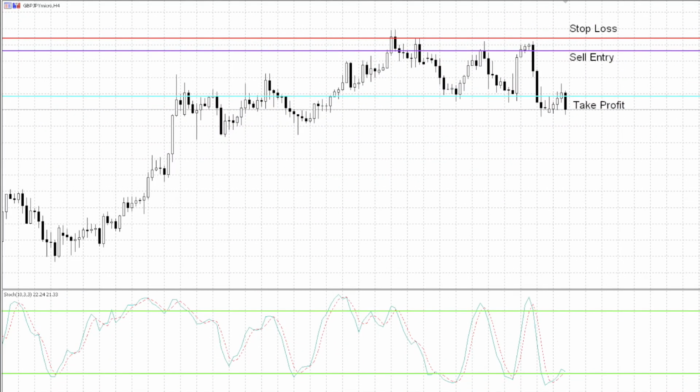Now with trade 5, I entered selling during this consolidation, and as you can see, I entered right here. And I wanted to ride the market down and get out just above where the price range ends, at the bottom of the consolidation. So why did I enter selling here? As I mentioned earlier, I only really need one reason to enter during consolidation. And the reason I entered selling here was because the stochastic oscillator was in the sell zone.